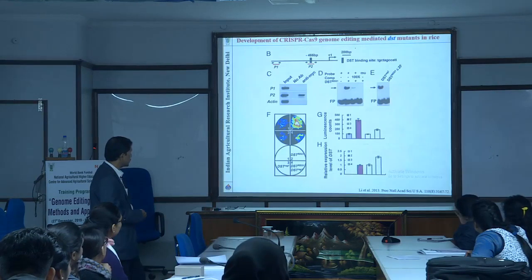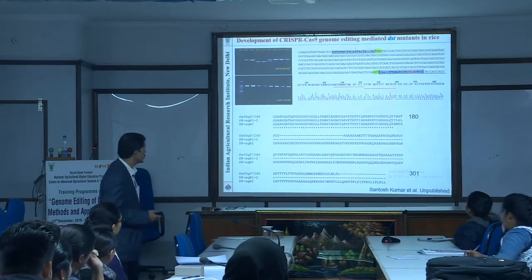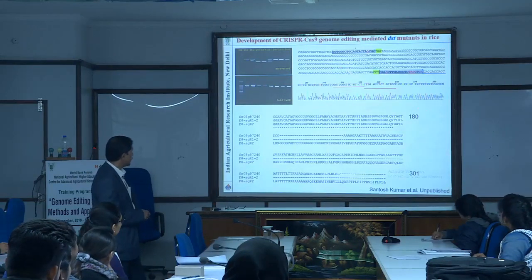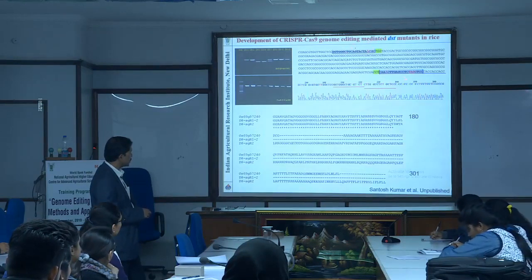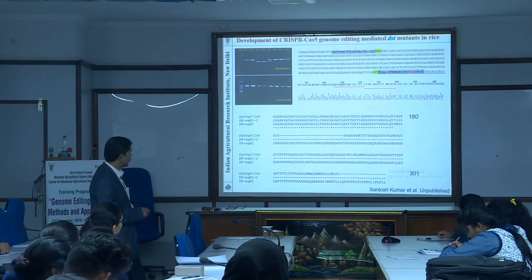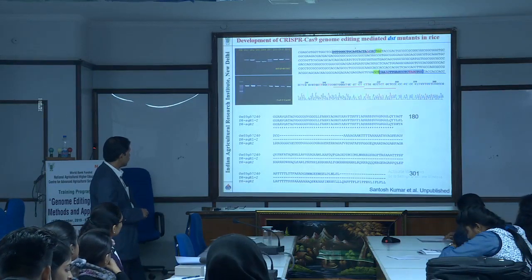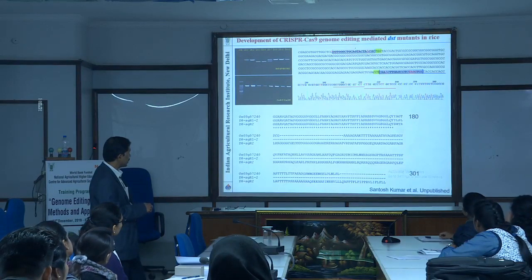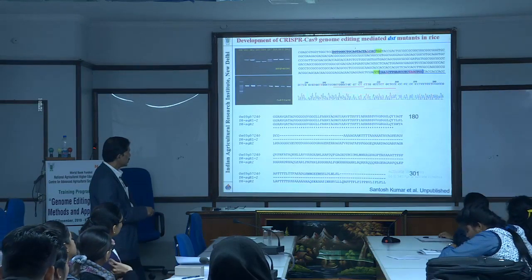So we thought using this would be a very good approach for producing both a stress tolerant version as well as a high grain number version. So we developed two guide RNAs for targeting two different regions of the DST gene. And we got a large number of alleles, some of them deletion mutations, where the entire region between this and this place is deleted. And we got this deletion mutant.